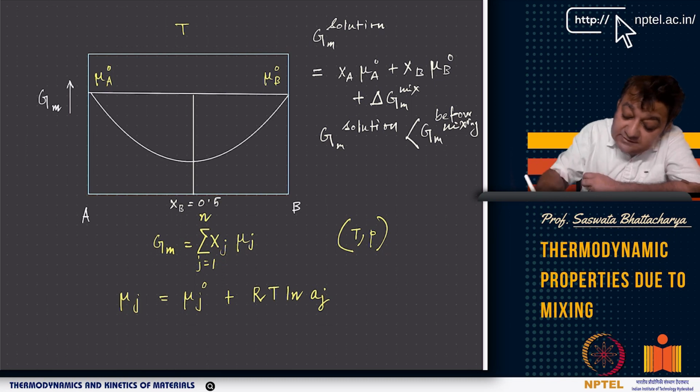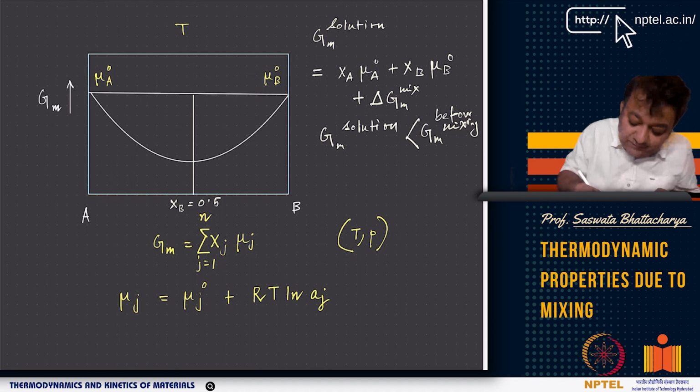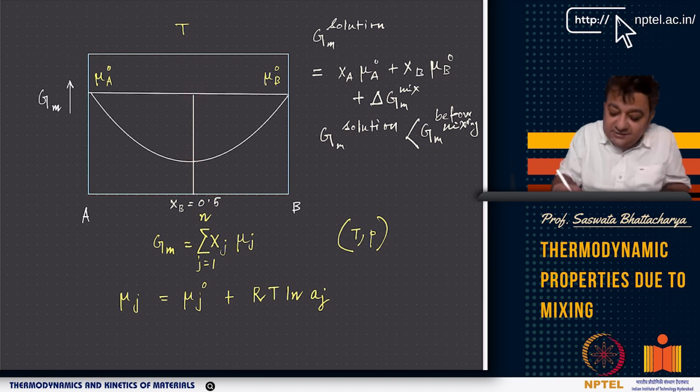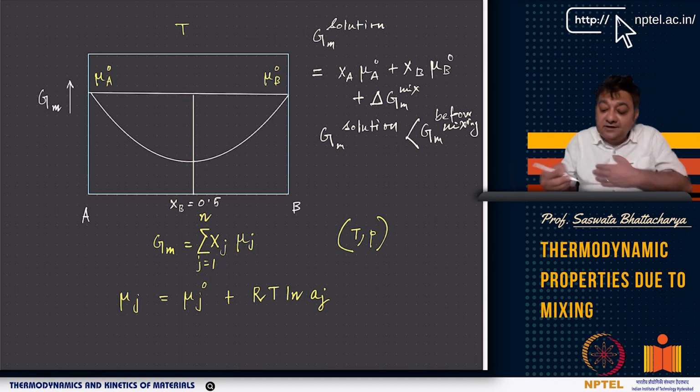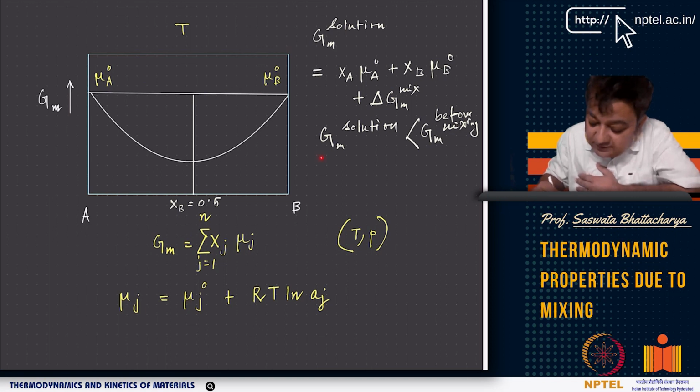Now look at this. Look at the energy before mixing. This is before mixing, and this is the energy after. Now you see, after is less than before, right? GM goes up this way. So after is less than before, right? So it is allowing the mixing. It favors mixing. So it favors forming a solution of A and B, a random solution of A and B, and it is less than GM before mixing.